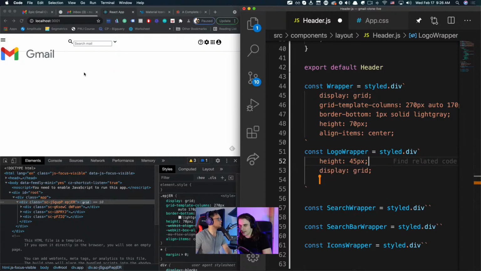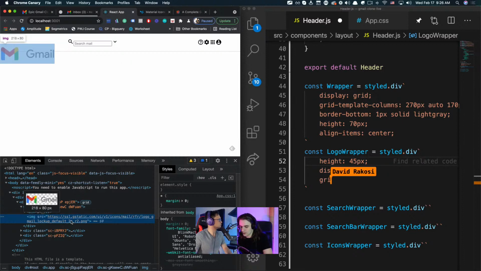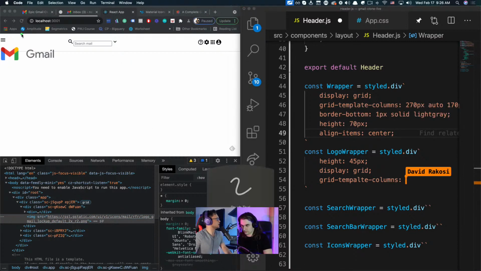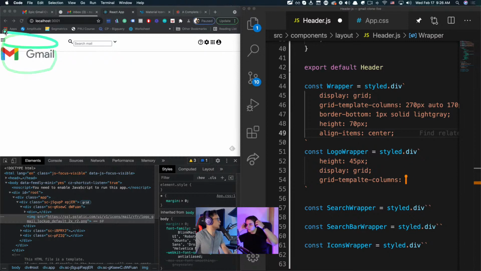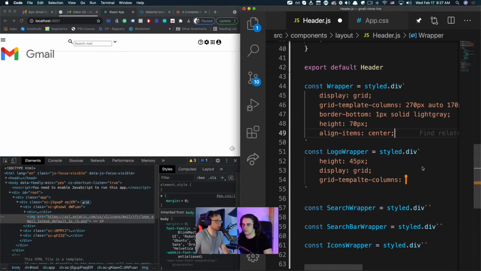And we will actually go ahead and define again the columns. So we will have a grid template columns, right? Because right now it's pretty much in rows. You can see here, this is in rows. You have row 1, then row 2. So by putting it into a column, we can put it into columns. You can see right there. So let's do that right now.